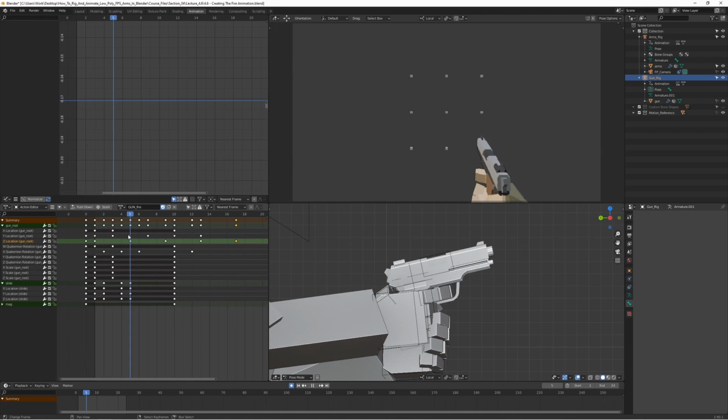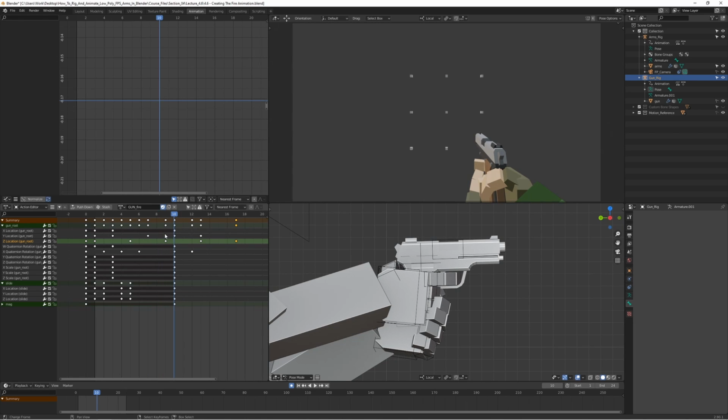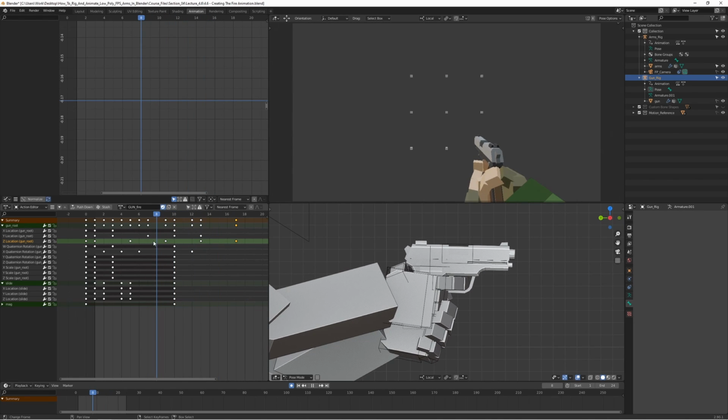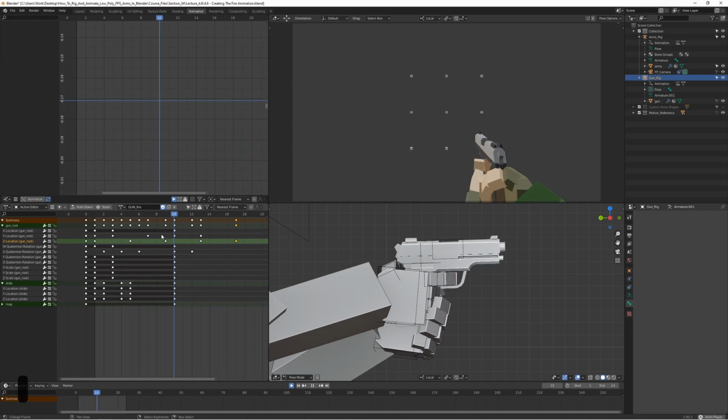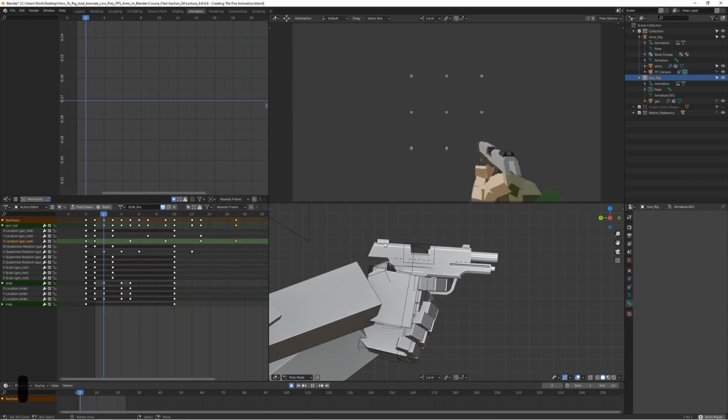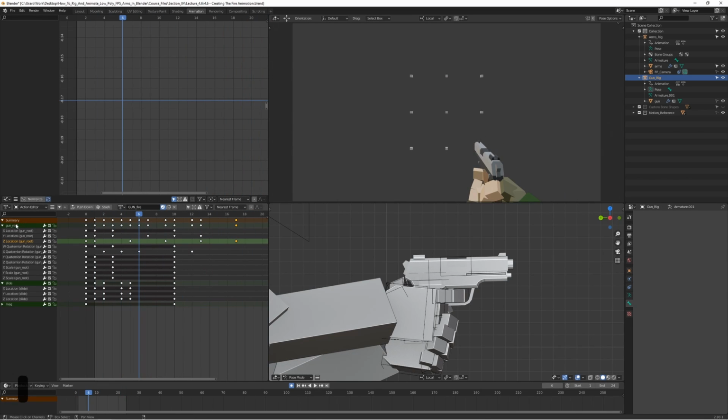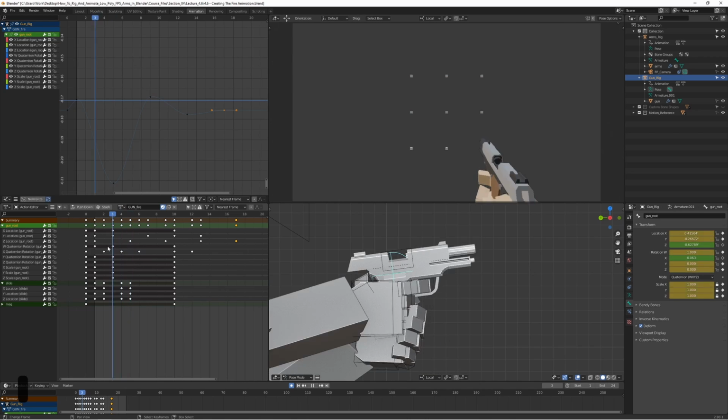So it's a bit delayed, I suppose you could say. We can see that it's still moving here after the actual return to the pose, which makes it feel a bit more natural, I suppose.